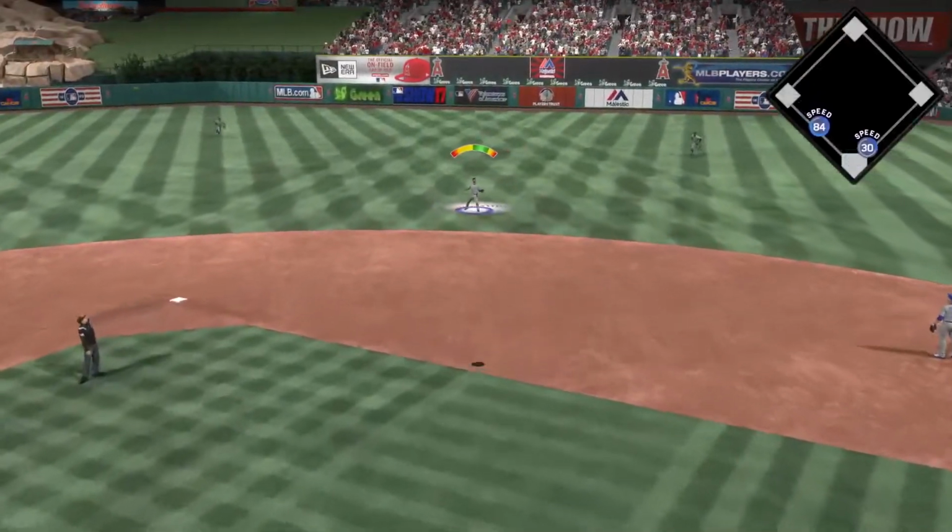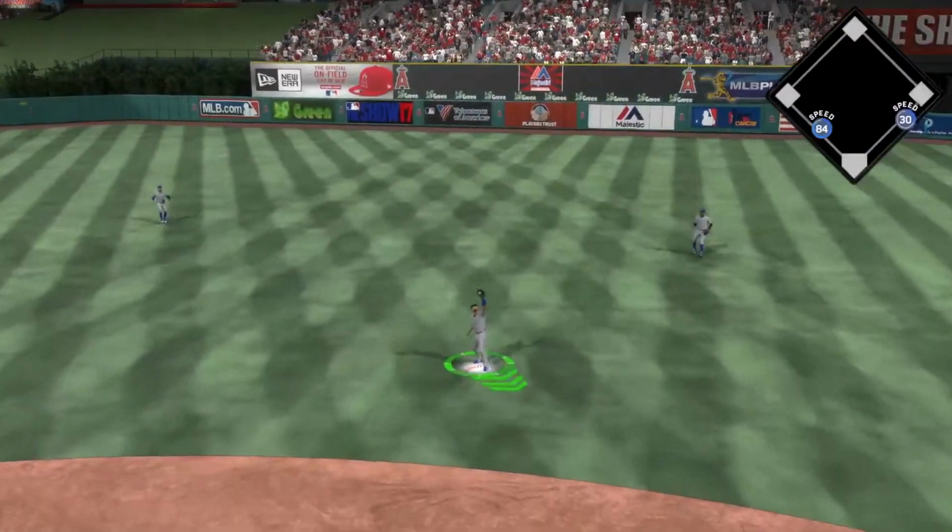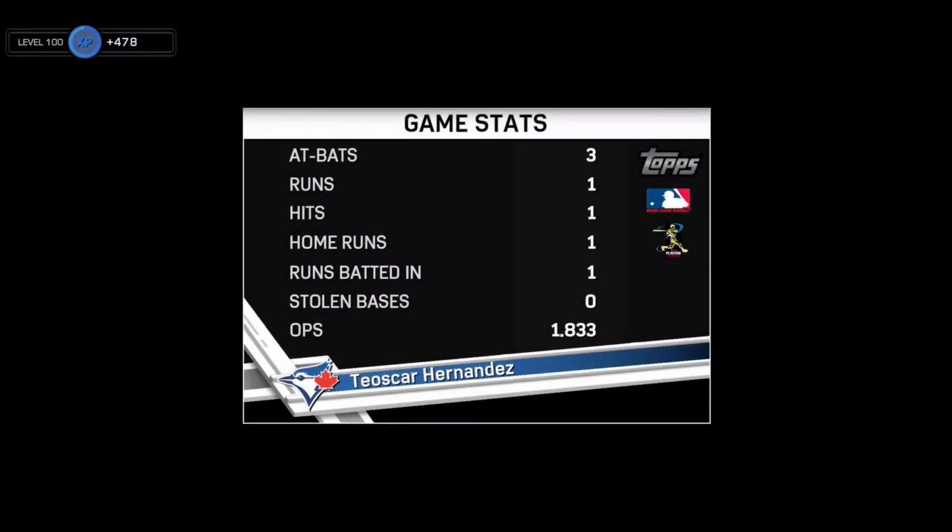And here's a ball hit in the air. Travis is there for it, makes the catch, and that's the ball game. In a close game like this, you look for that one guy who produced when it mattered most, and this is the guy. He's our top player of the game. Well, the numbers don't just jump out at you, but his lone hit was a really important one. And sometimes you just need to come through when it matters most to be the hero, and he did just that.